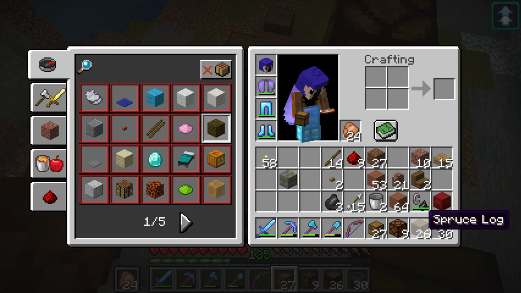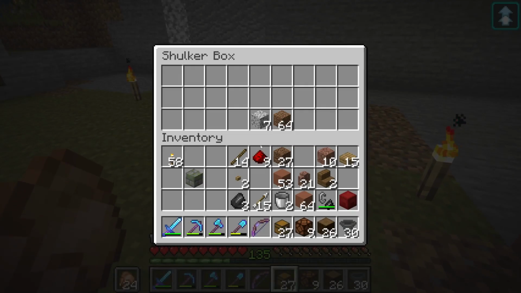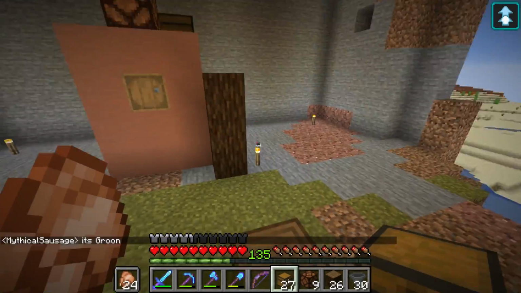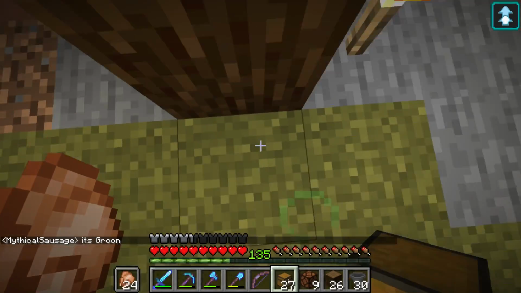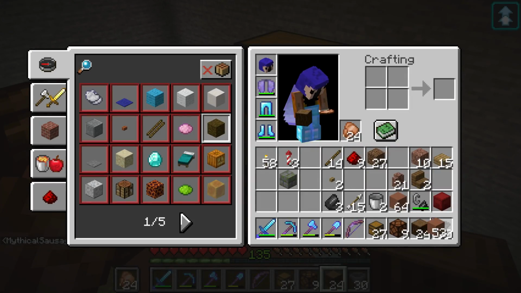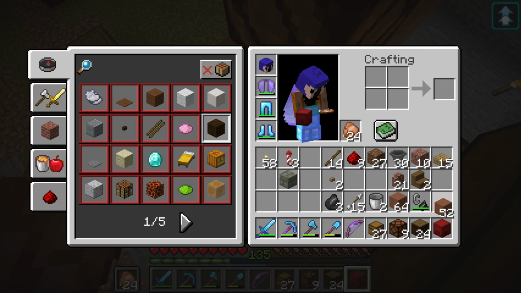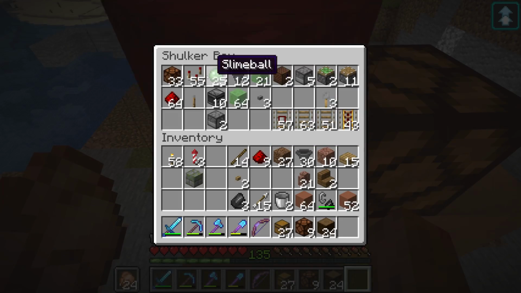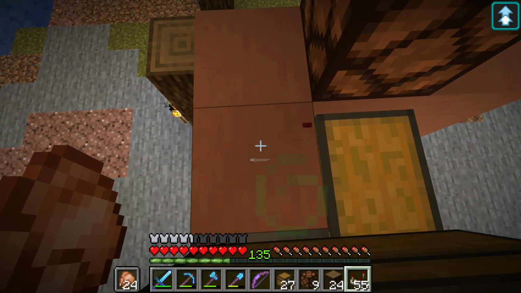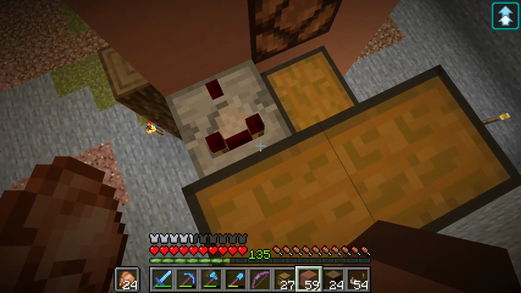Then what we do is we take, I wish I had, well, for now I will use the clay, but I like to use stone bricks for all the redstone contraptions here. So I'm gonna have this one going there. And then on top of that, we're gonna put a comparator, and that is pretty much the entire redstone circuit. So it's not too complicated.